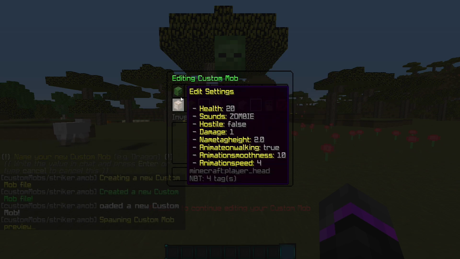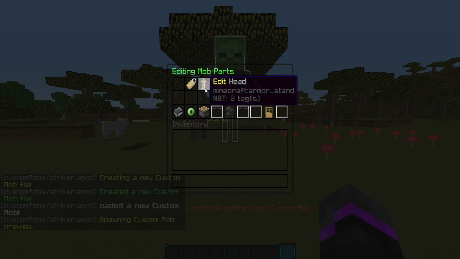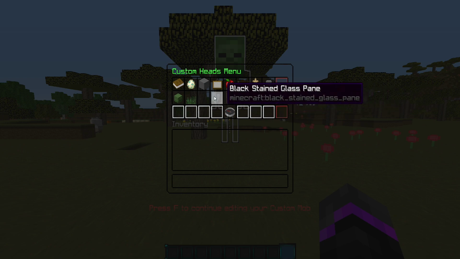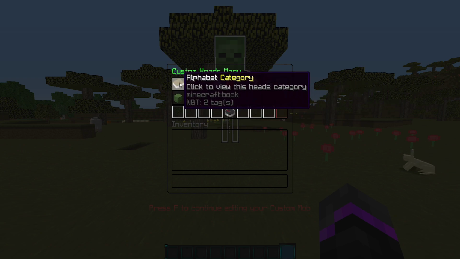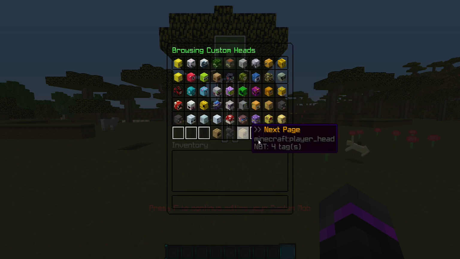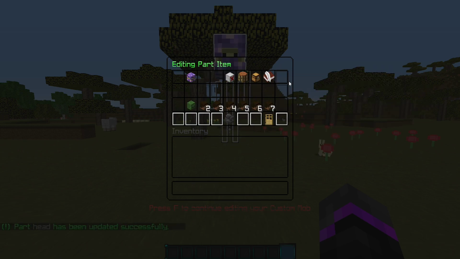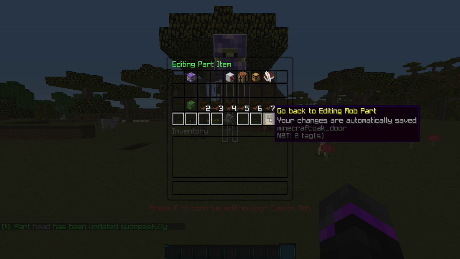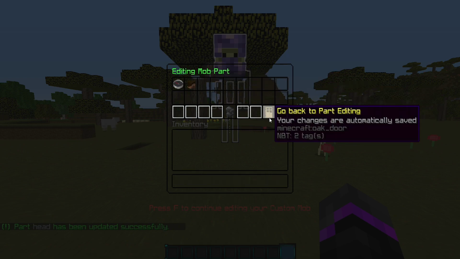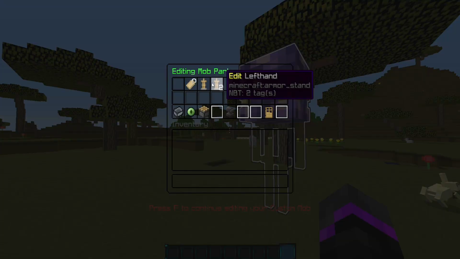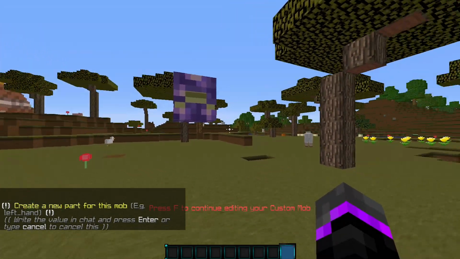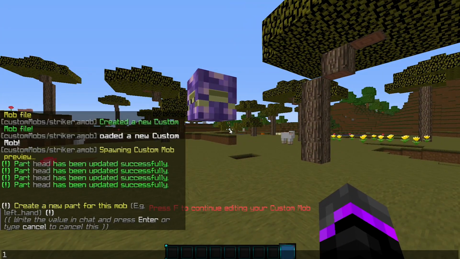So here we have the head texture, and I think I want to go with the browsing textures. And so here we have different categories, so we can do like various monsters. We'll do a shulker one, because why not? Alright, so we'll go ahead and do that one, and we're just gonna leave the skull texture the same, and we're gonna make this mini. Alright, so now we have the skull texture, and I want to make it almost like a snake, I guess, in a way. So I'm just gonna call this 1.